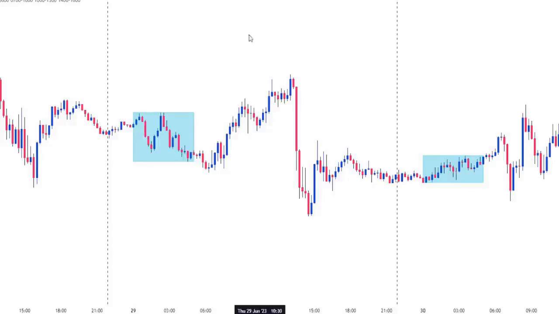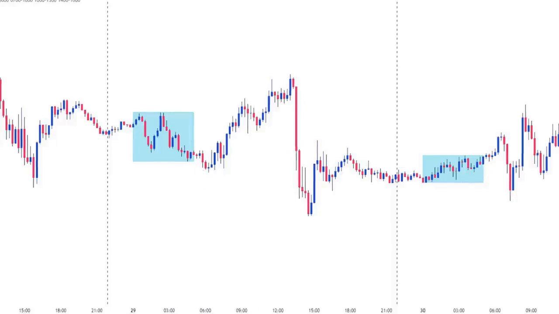So we will look out for a sweep of liquidity below the Asian range, since we are dealing with a bullish scenario, and then we're going to take a trade to the opposing area of liquidity. So if we pick up liquidity below the Asian range, we want to go bullish. Once we see that happen, and the time we expect to see this happen is before 7 a.m. London time, 7 a.m. London time, on or before.